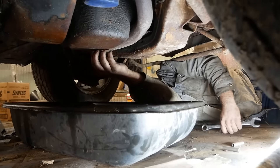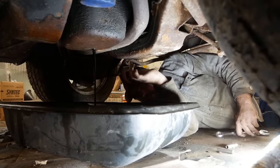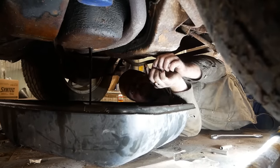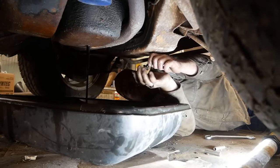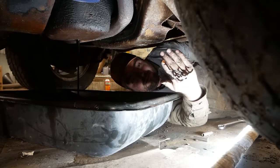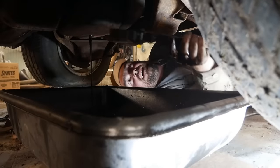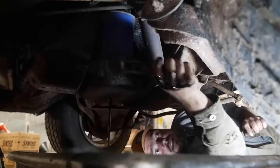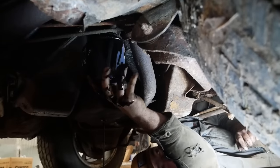Well, let's change the oil in it, because that's what car YouTubers do, you know. You gotta just make the most out of every basic small task until you milk like a 3-hour video out of it. That oil's pretty gross. It is not yummy, but it is oil, and so that's good. I don't see any water in it. Kind of filter we got? Delco. Well, she was pumping oil, so that's a good sign.